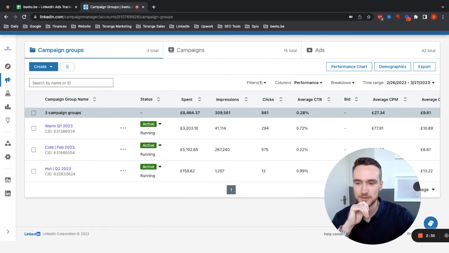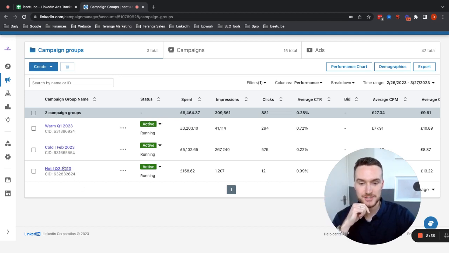So you can see we've got cold ads going to a purely cold audience, and you can see that's where the majority of the spend has been. We've got warm ads, and these are people that we're retargeting, right? So they're people who have been on our website or people who have interacted with our cold layer of advertising.